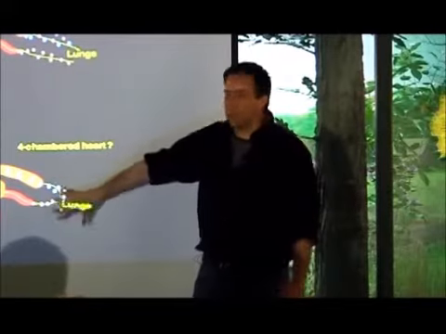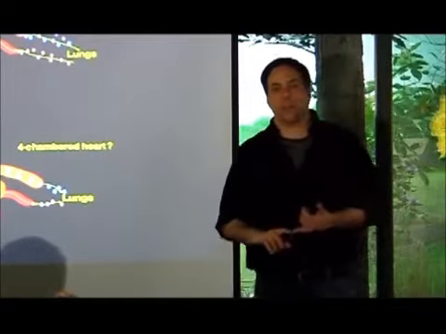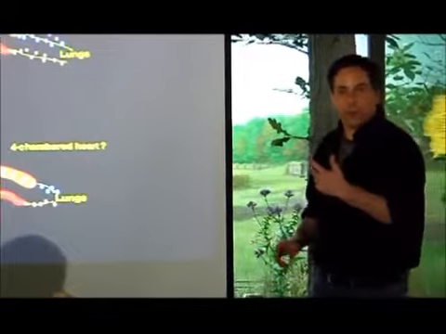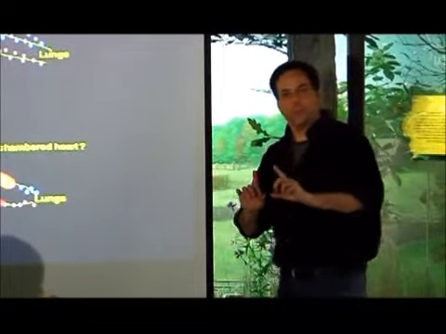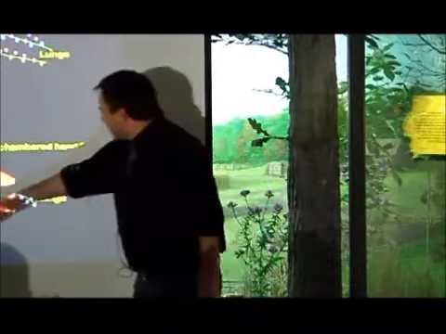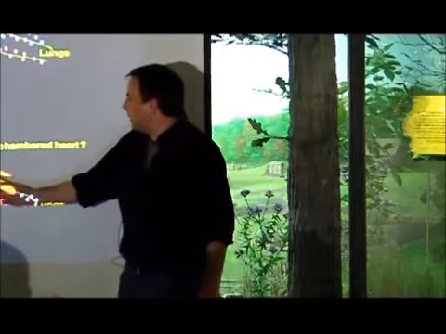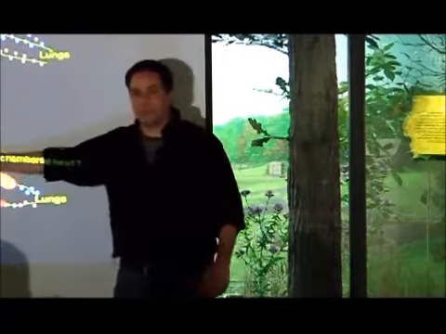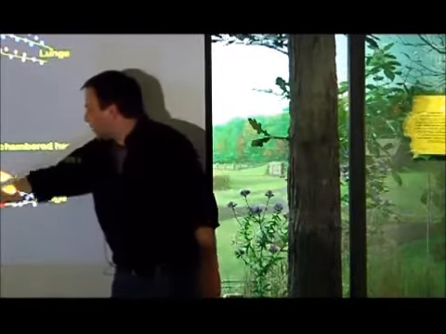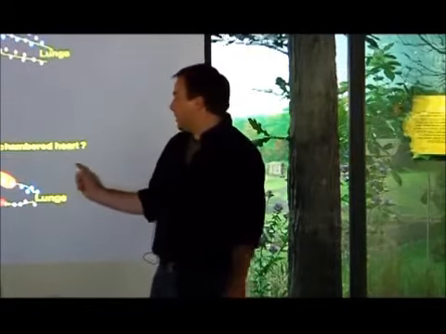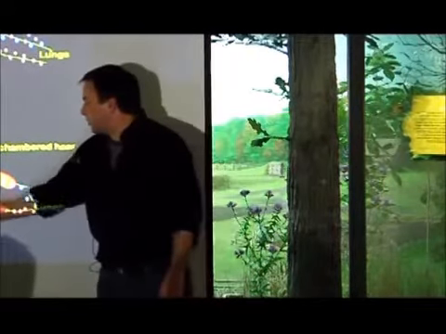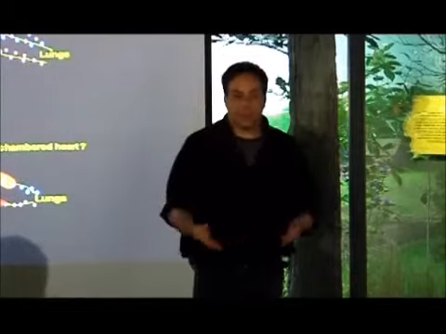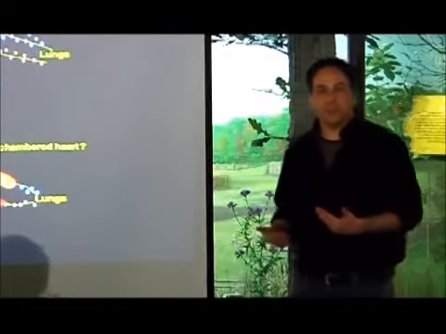A four-chambered heart, which is what we have, but also so do crocodilians and birds. They both have a four-chambered heart. Develops differently from ours, but it's a four-chambered heart. Separates the ventricles here. So blood coming in from the body that's oxygen depleted is sent only to the lungs. Blood that's coming in from the lungs is sent only to the rest of the body. Separates them, it's much more efficient gas exchange.